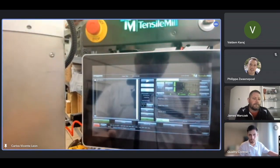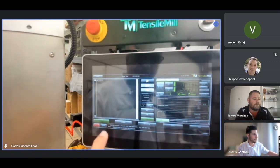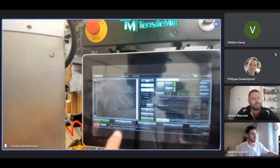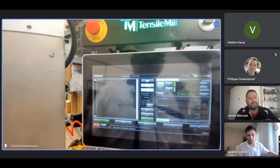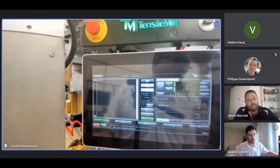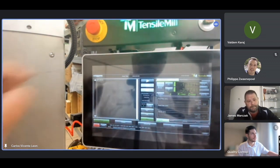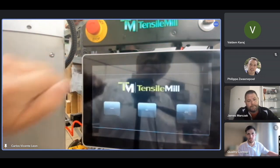Okay, and I'm seeing a message at the bottom. Tailstock must be engaged. Can you see? That's why I say you have to read here. But we need to engage the tailstock. Again, let's go to the screen where we engage the tailstock. It's home.